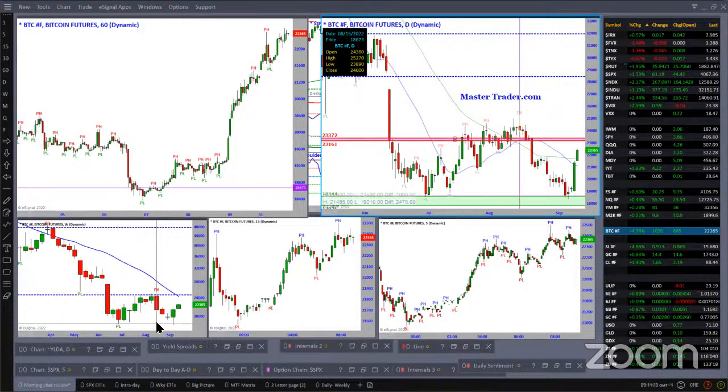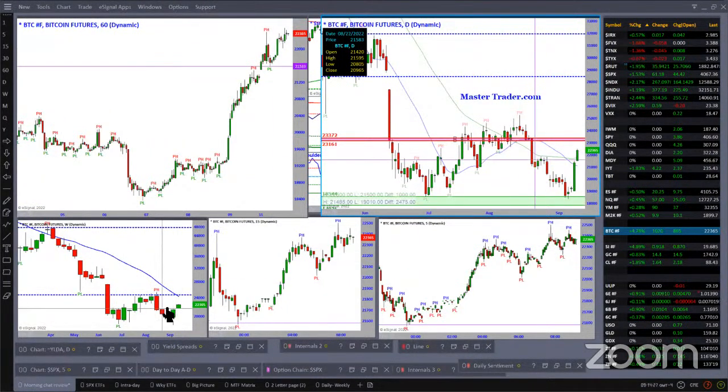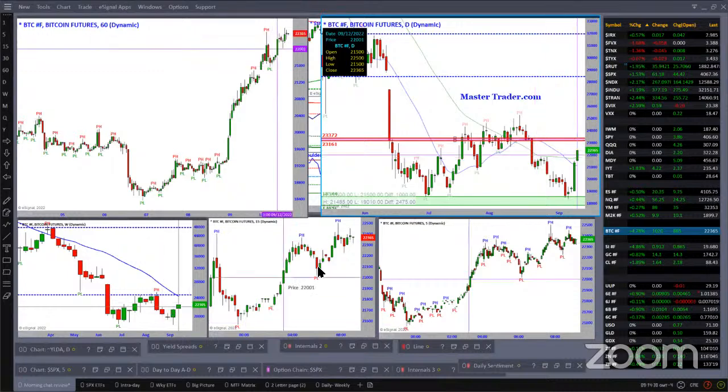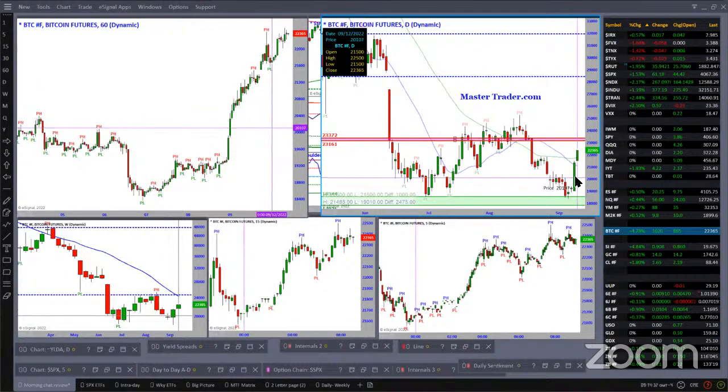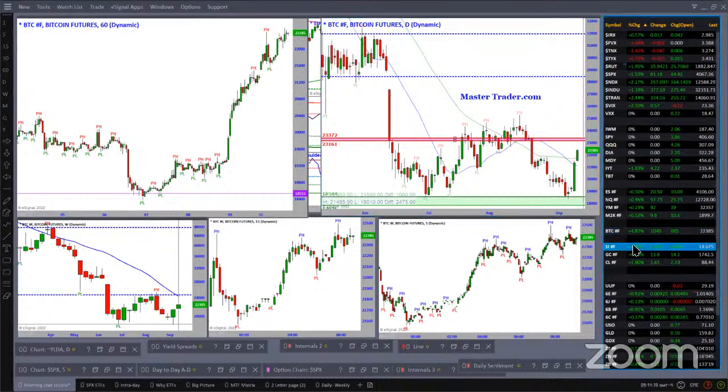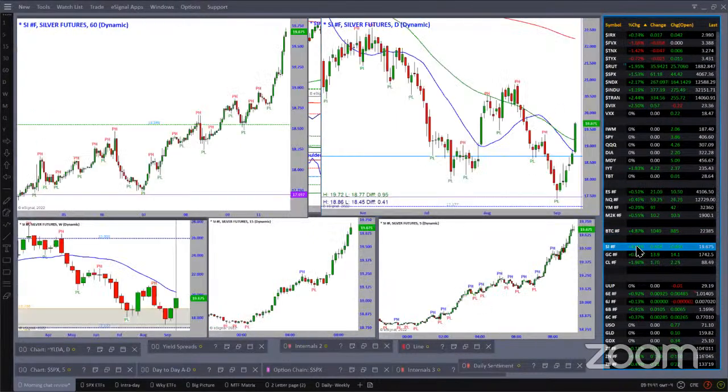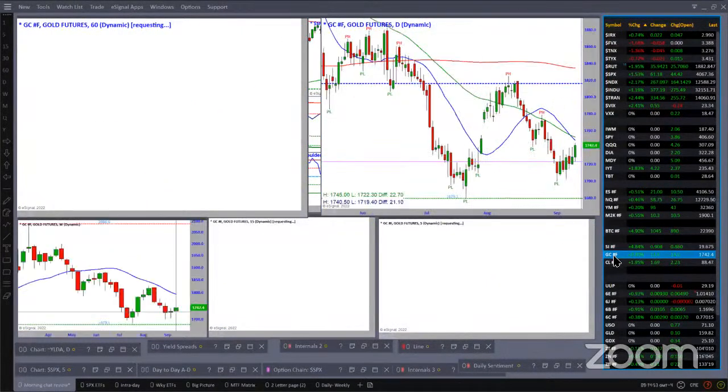Over the last month or so, looking at this, I said maybe it can make a W bottom down here, and it's exactly what it did. You should think long, and those stocks that are related to this, think long, being buying pullbacks, and then we'll just have to see if it can get through this. All right, silver. This leads to a whole lot of other stuff, which I really don't have time for, and I'll touch on it. So this Bitcoin going up, silver having this move today, makes sense technically.